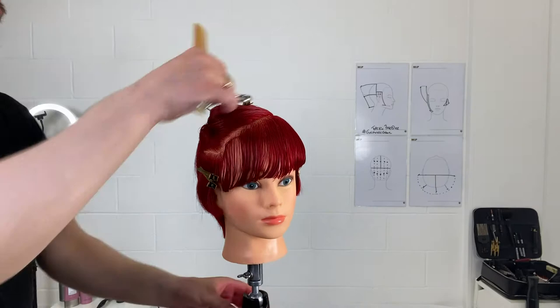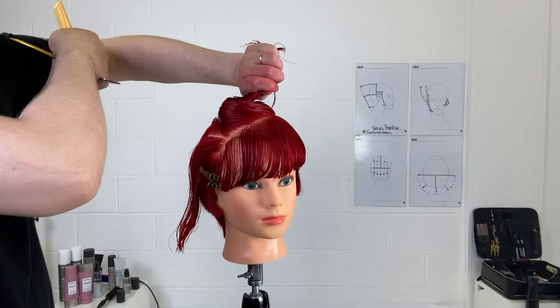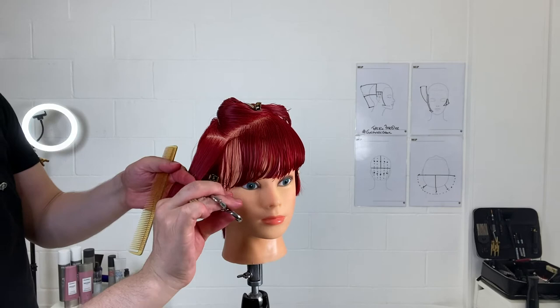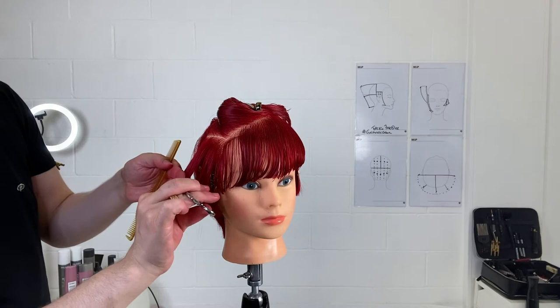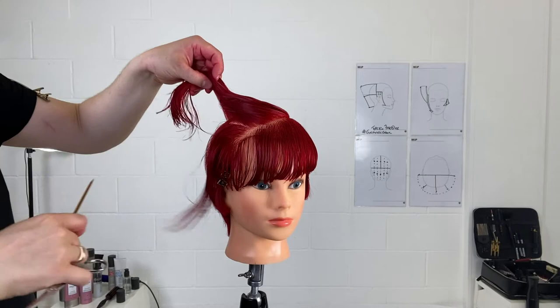Okay, now what I'm doing at this stage, I'm gonna get the hair that I have in this area here and I'm going to connect. So now I've got this part, bring it here. I'm going very low again and I connect. So I am totally disconnected from the lower part, yeah? And again. Well, it's been about three times I'm dropping my comb today.